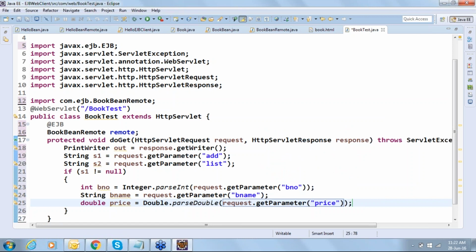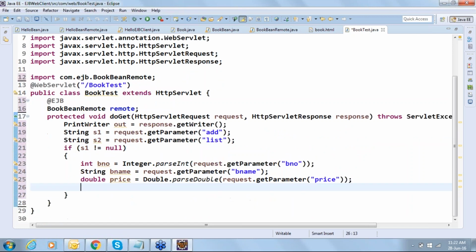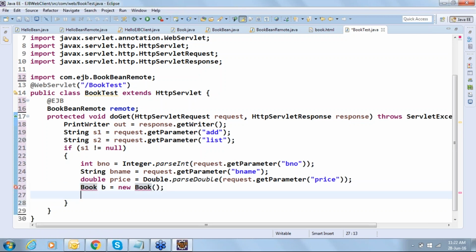We are reading the HTML form data. Once you read the HTML form data, I need to create a book object like this. Book b equal to new Book. To the constructor of Book, you pass your arguments: book number, book name, and so on. We have used setter methods, no?